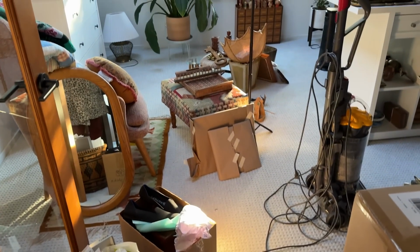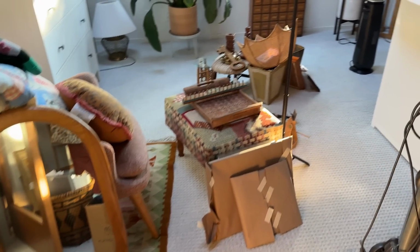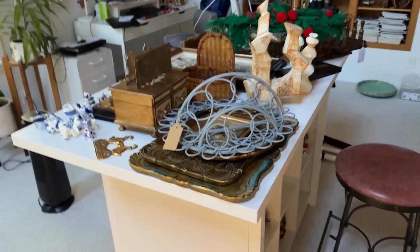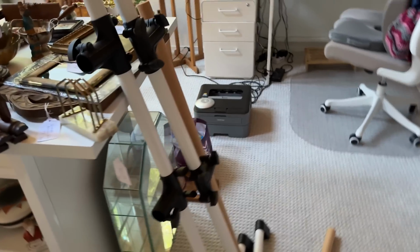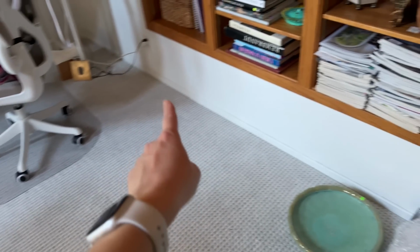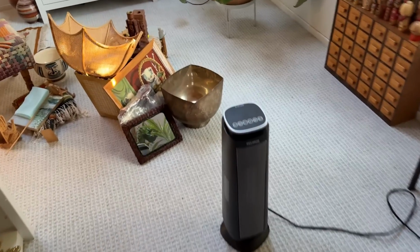Okay, you guys, progress has been made. It's the next morning. Oh yeah, you can see me. There's my bathroom in the mirror. So this is stuff I need to haul for you guys. This is my problem pile. Up here is stuff that needs to be listed and stuff that's going to my booth today. And this is my bar, which I envision working out with again because I used to do bar exercises years ago. And yeah, I got to figure out, am I putting this in here or not? I decided to clear out this area so maybe I could put my bar assembled over here. And I still got to figure out what to do with my printer. This stuff is going to my booth today. And this is my problem pile right here.